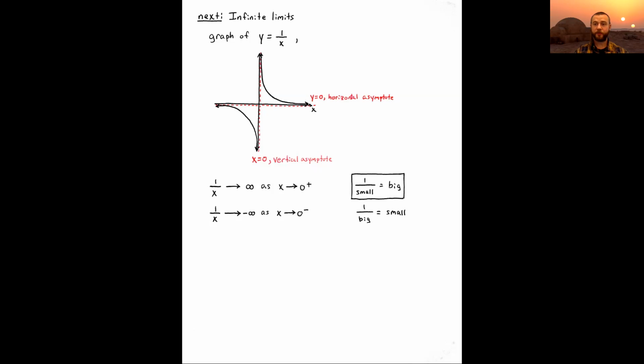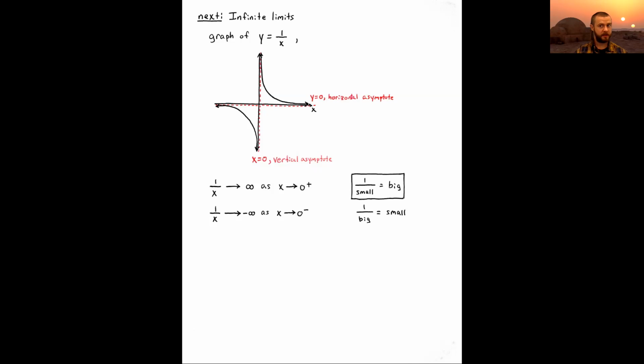Now, over on the side to the right, there are 2 useful ideas that we're going to use frequently throughout our course, which capture what's going on with the function and the limit here. The first one, not boxed, is a starting place. Think of 1 divided by a really big number. Think 1 divided by 1,000,000. That actually comes out to be a very small decimal value. So 1 divided by a big number is small.